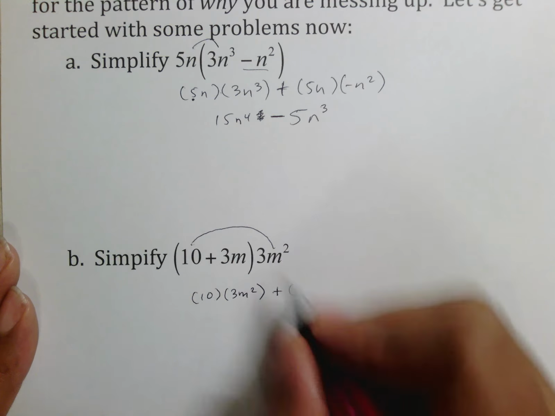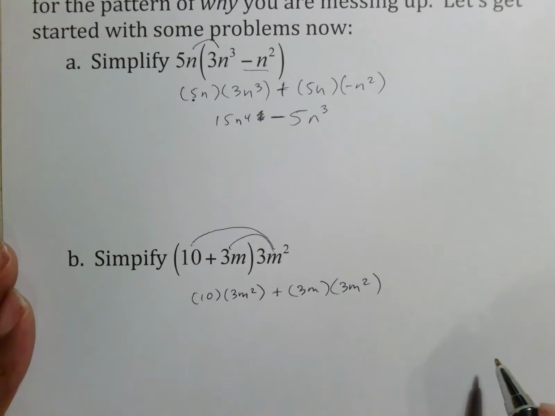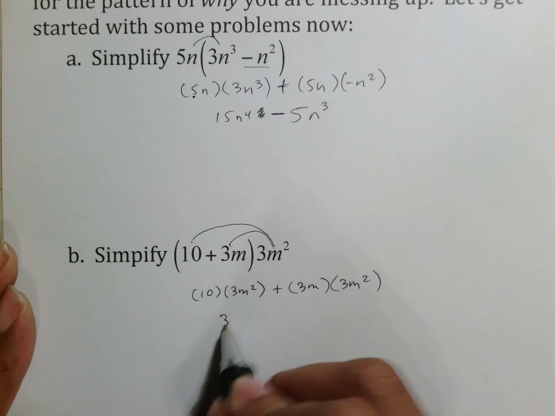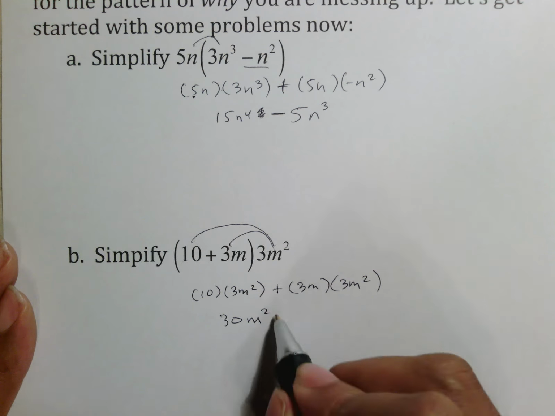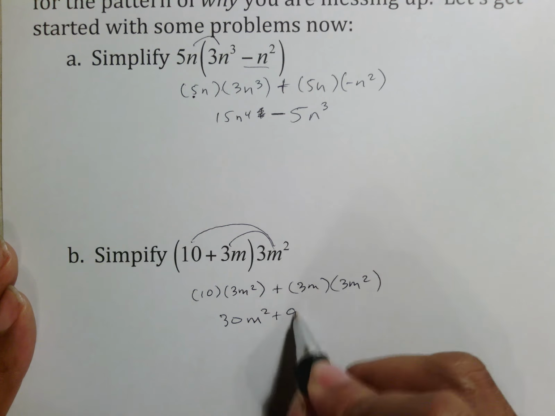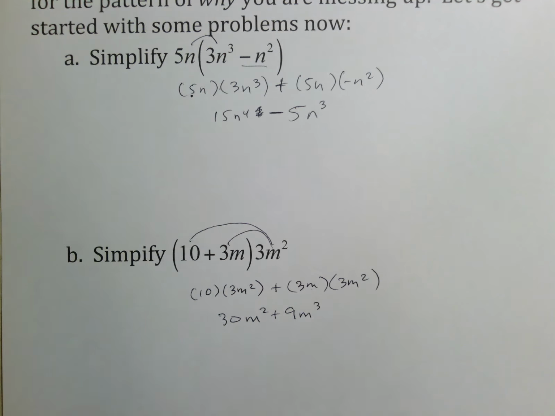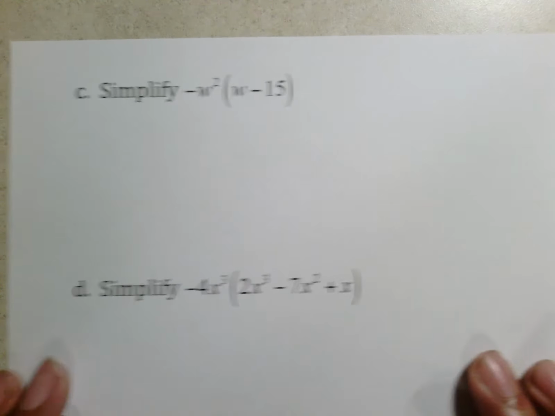And, which means plus, 3m is going to meet 3m squared. And so again, we know this is positive, so we don't need to worry about it. 10 times 3 makes 30. The only thing I see in this meeting is 2m's. Plus, because that is positive, 3 times 3 makes 9. 1m here, 2m's there, make 3m's. And that's all you have to do. Alright? So again, not so bad. Not that tough, just take your time.